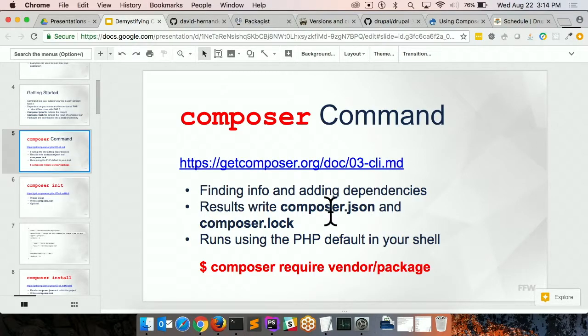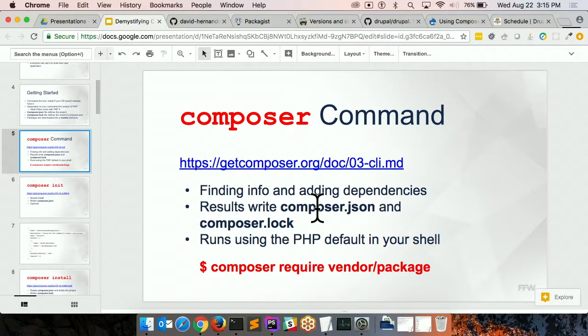All right. When you run commands like install, again, it will read the Composer.json file, right? And that's essentially just a big giant array. So this PHP script that is the Composer command will read in that JSON file and turn it into a big PHP array, and it runs and does its thing based on that information. Almost the last thing that it does after it does everything is then write the lock file, right? And that's why the lock file is so important, because it's basically, I'm done, and I'm writing almost a log of all the things that we did and putting that inside the lock file. So you will see that when you run these commands.